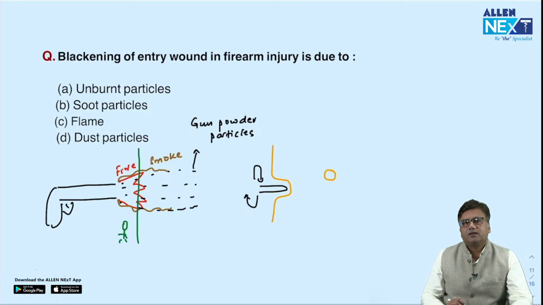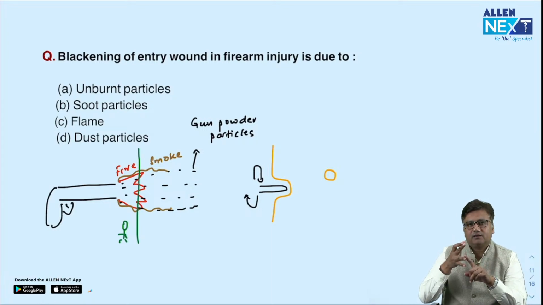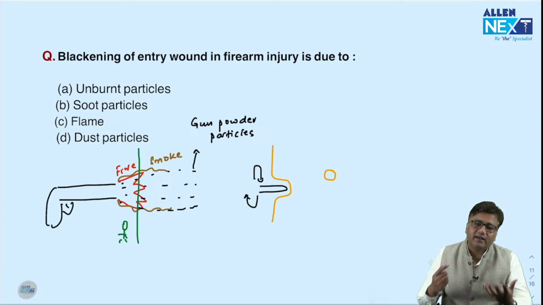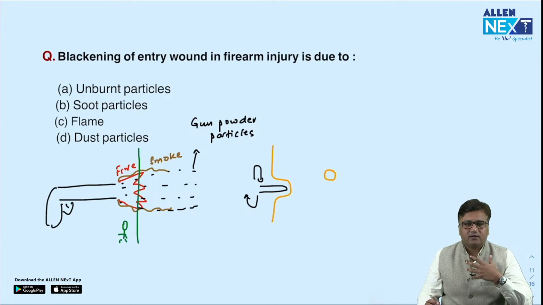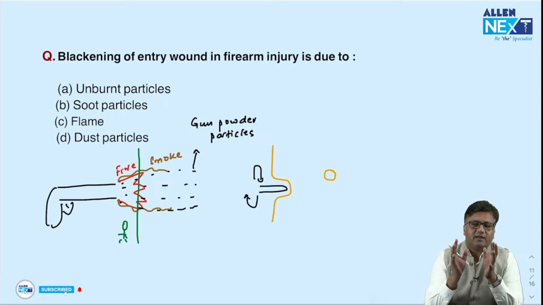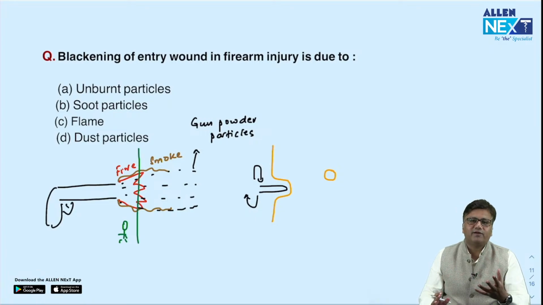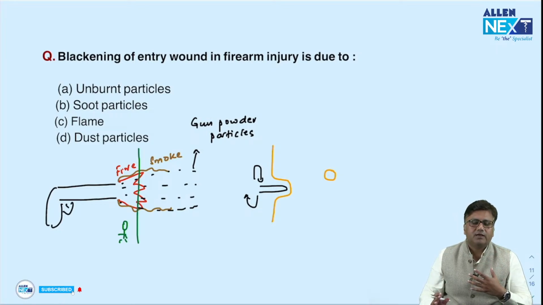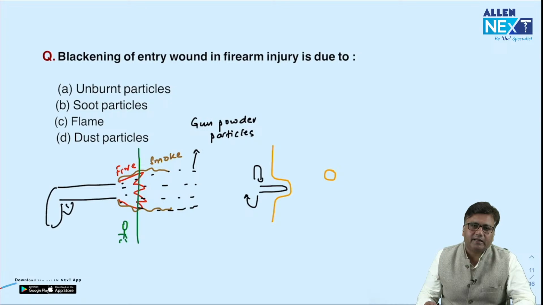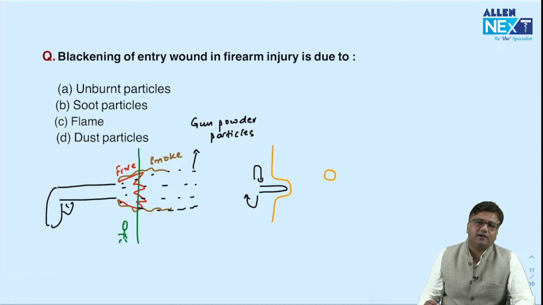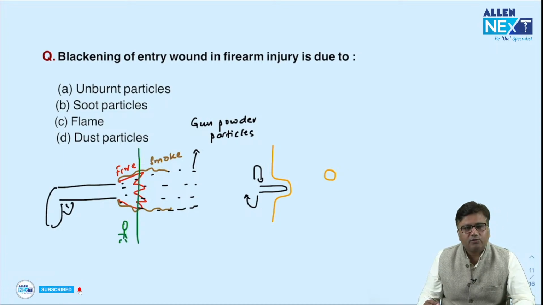Now you can see that fire reaches that green line, smoke reaches that green line, and the gunpowder particle also reaches that green line. The bullet obviously will reach farther than all these three products, which means if a person is standing inside the green line we have just drawn, he is bound to have the effect of bullet, fire, smoke, and gunpowder particles. We have already talked about the effect that a bullet causes on the body, that is entry wound. What is the fire going to do?